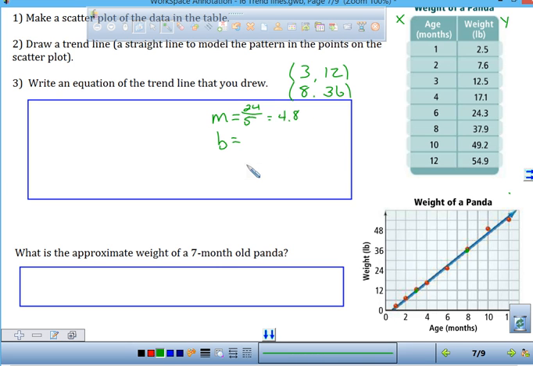We're going to use that to help us find the y-intercept because we can't see the y-intercept. And you're going to have problems where you can't see the y-intercept because does it have to necessarily go through 0? No. Does it have to go above 0? No. It doesn't. So now you're going to have problems that do this, and you're going to have to use your slope to help you.